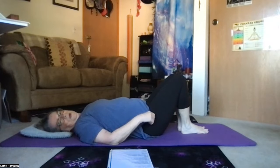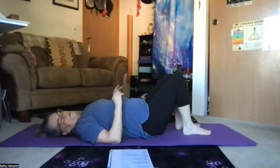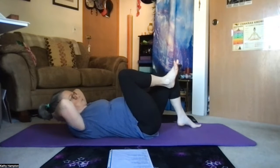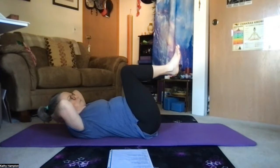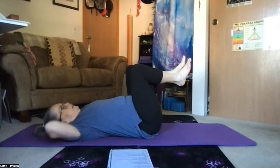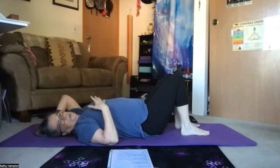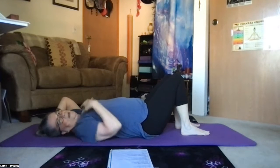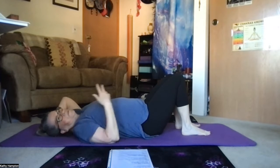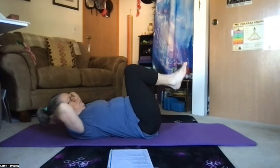Whatever works for you. Another option, and only do this if you do not have neck issues, is to put your hands behind your head and raise your head and shoulders when you do this. It does make it more difficult. You don't have to. You can relax your head against the mat. And only do this if you do not have neck issues, shoulder issues, arm issues, anything in this area, because it does put a strain on it, but it also makes the move more effective. So we're just going to do it 10 times.